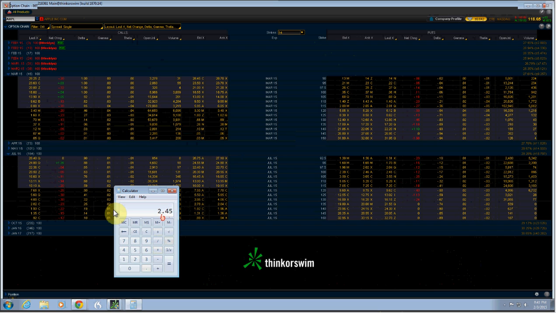If it goes up, I may not notice it going away, right? If the stock goes up, I'm probably not going to notice that $2.45 of premium go away. Pretty understandable, right? Because if it goes up, my intrinsic value will go up, and I might not realize what I'm losing in time decay. But the reality is, I am still losing that. So I want you to remember that $2.45. And now we're going to go over and talk about the delta.